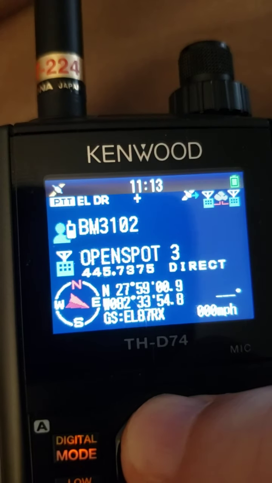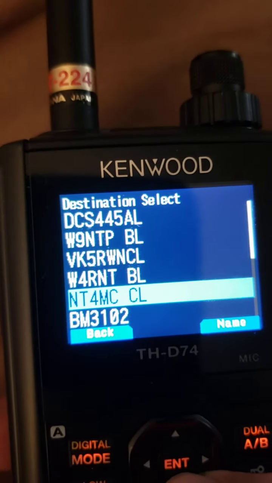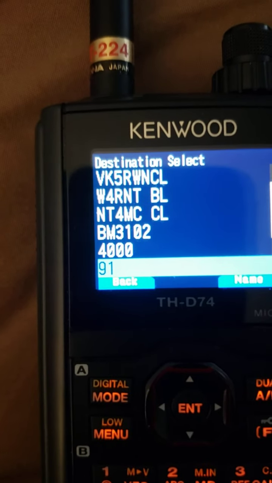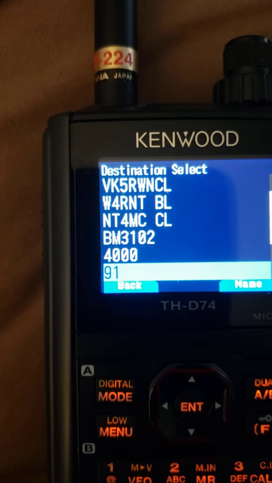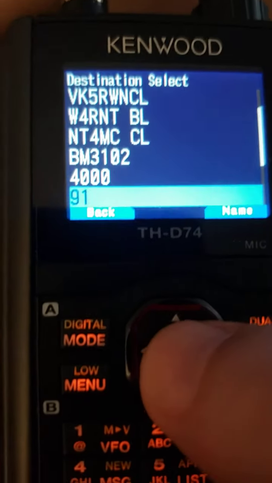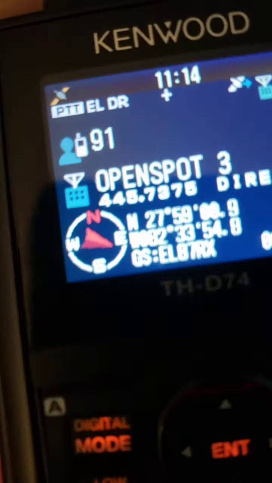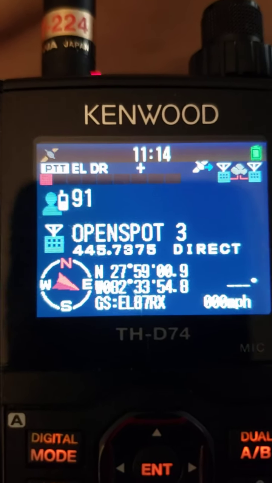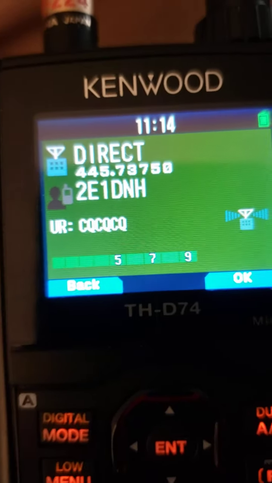Now, with DMR, you have to go one step further. Even though I'm connected to the server, I am not connected to a talk group. You have to go one more step to connect to a talk group. I'm going to have to unlock my tablet here to demonstrate something for you. Okay, I loaded in talk group 91, and the command to link to it or connect to it is the talk group number, 91. So I do a quick push to talk and release. And already I'm connected.